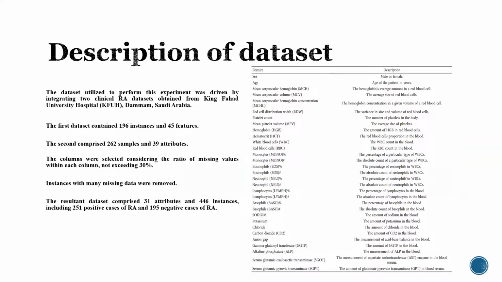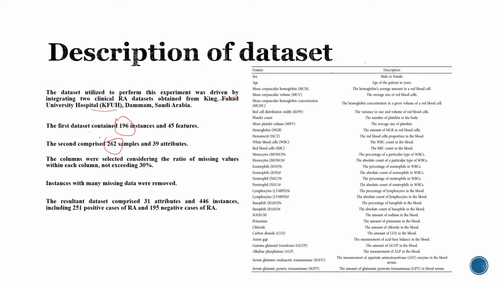On the description of the data sets, the data set utilized to perform this experiment was derived by integrating two clinical rheumatoid data sets obtained from Kemfad University Hospital. The first data set contained 196 instances, while the second comprises 262.